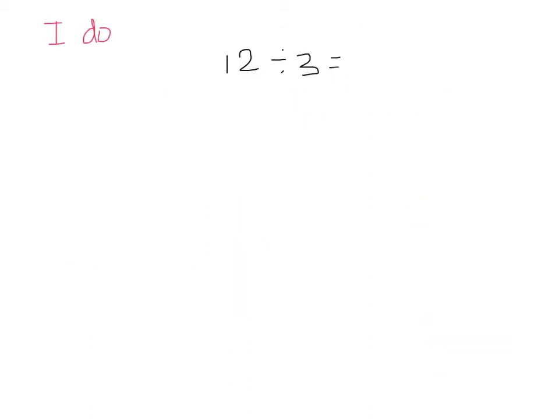Okay, so as a brief dusting off of cobwebs for you, I'm going to do an I do that's a very simplistic problem, 12 divided by 3. This is probably something that you could do in your head, most of you. But we're going to go ahead and use that standard algorithm that you learned for long division so that you can take things bite by bite. Remember the waffle story. We don't shove the whole waffle in our mouth. It's harder that way, so we take bite by bite. With division, we use this standard algorithm to break things into bites.